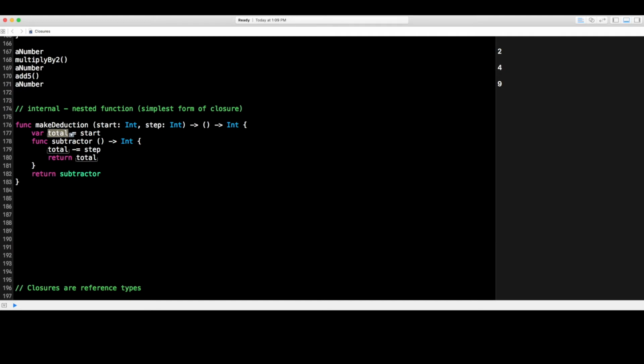The thing is you can't access subtractor from outside of makeDeduction. And I can totally show you that. So say we're going to have a variable, and this variable is just going to be some random number. We're going to have that equal, let's say 100. All right, so if we try to do some work using subtractor, you can't.